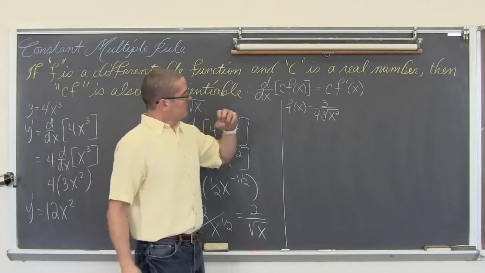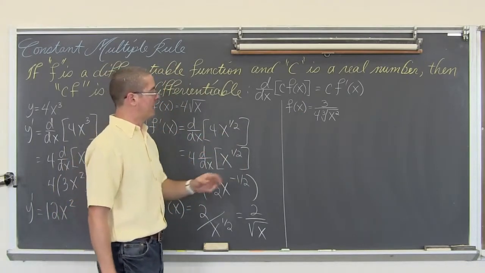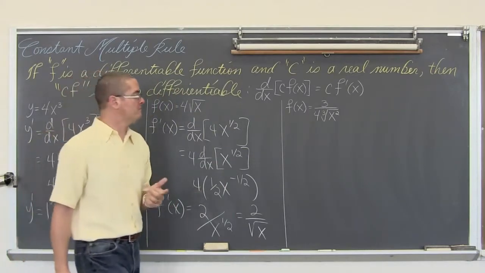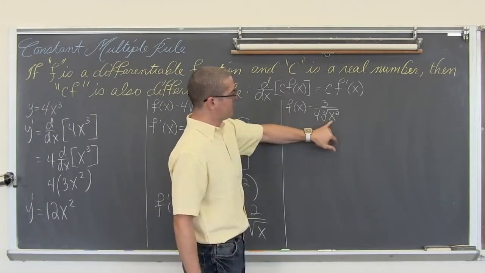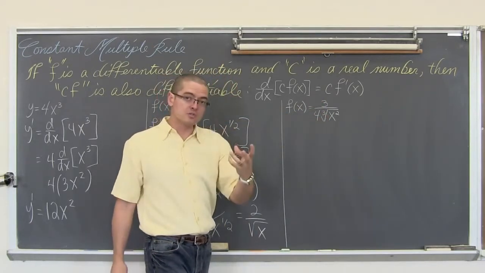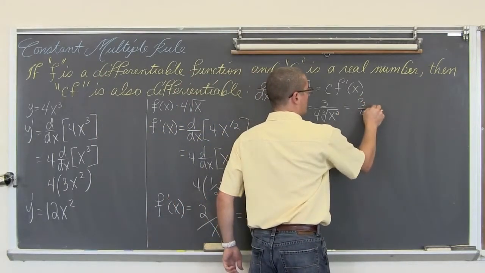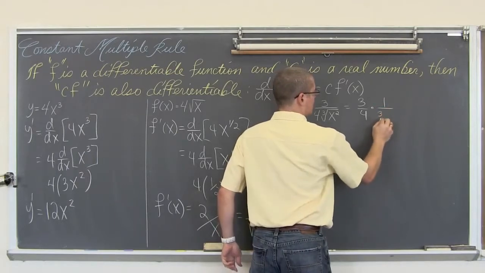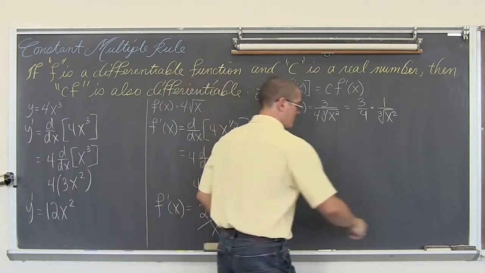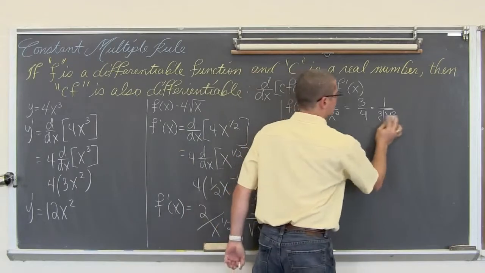Over here it could potentially look a lot nastier, maybe a little bit scary, but let's see. We have f of x is equal to 3 over 4 times the cube root of x squared. So I want to pull this x out and give it its own little fraction and write 3 over 4 as a multiple, since that's what we're dealing with here. So this is going to be equal to 3 over 4 times 1 over the third root of x squared, or that's going to be not the cube root of x squared, but x to the 2/3 power.